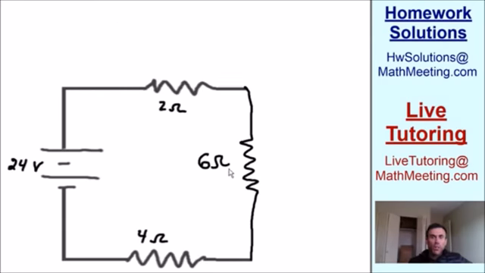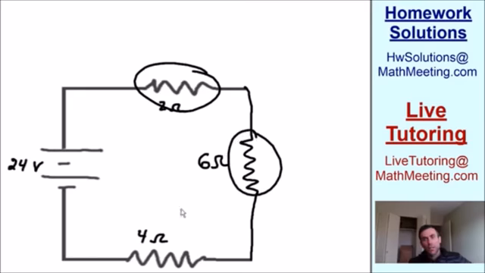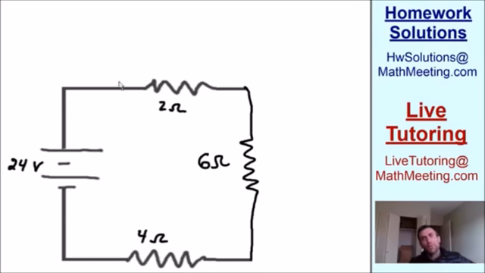We're almost finished simplifying this so there's only one resistor left. The only thing we have to do now is simplify these three resistors that are in series with each other. All three of these are in series, so the only thing we need to do is add them together to get our equivalent or total resistance.